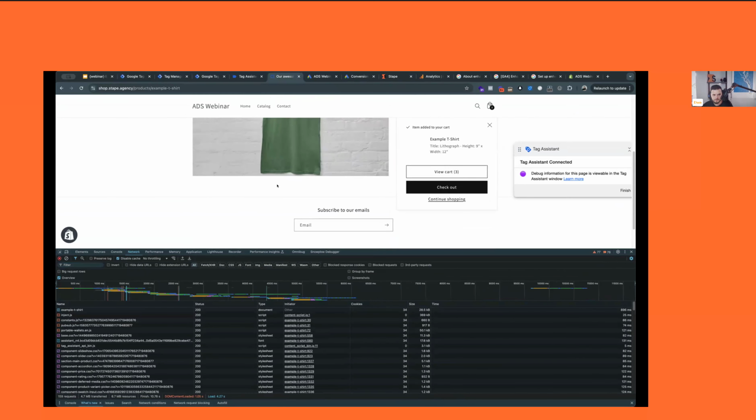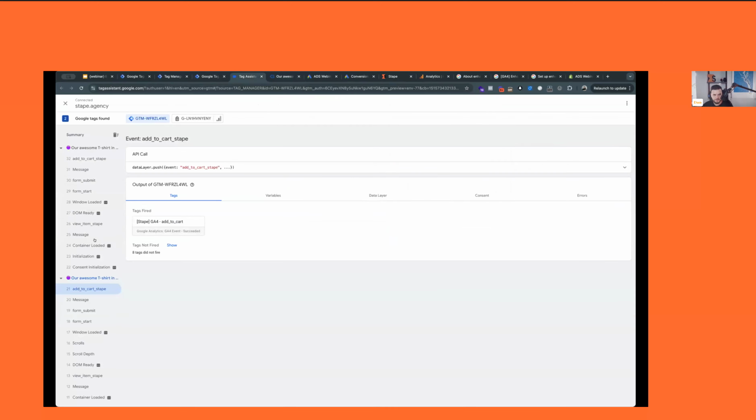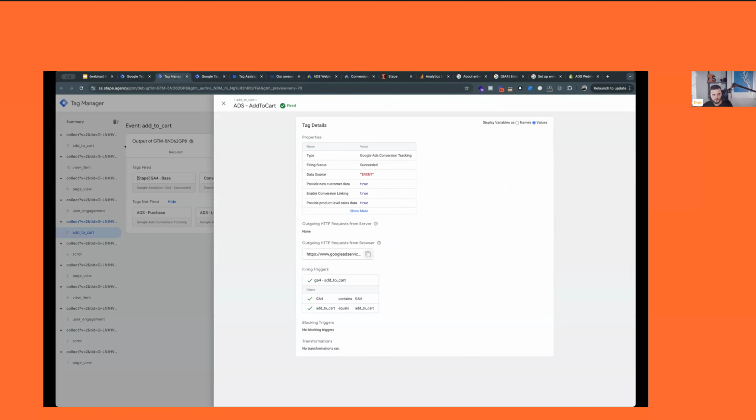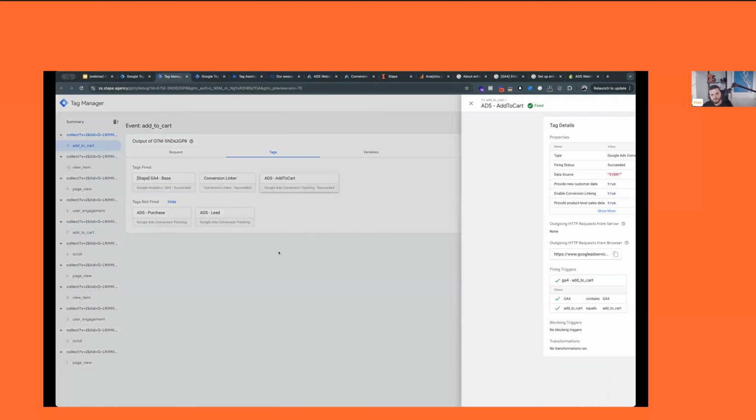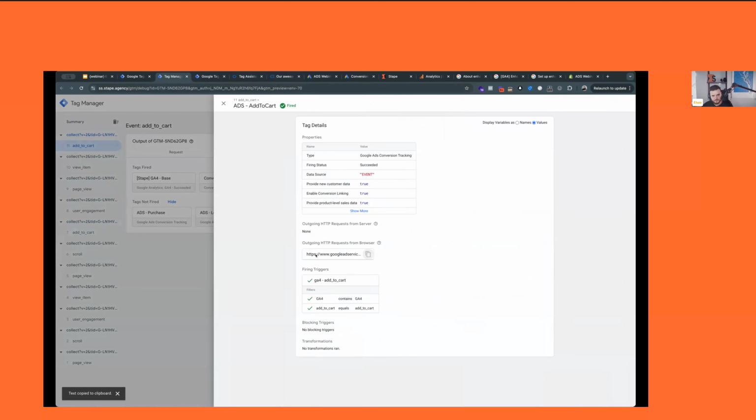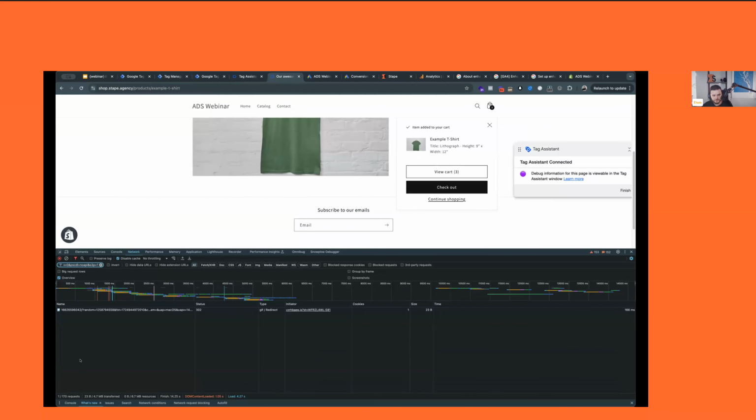We can do it again. Again, the same situation occurs, right? We have our data layer push, GA4 delivers information to the server. We grab it here on the server and we fire our add to cart. So we'll look into this tag again. We copy the signal that it sent this time, and we just put it into this filter here.